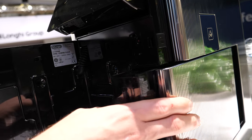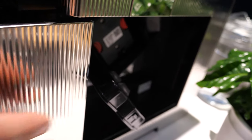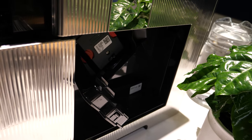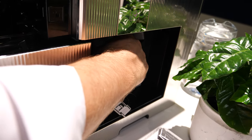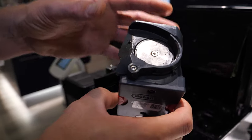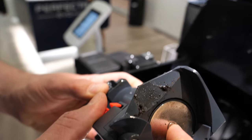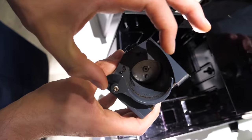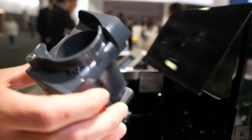Now we open again and we see the difference. Now it's possible to remove it because the moving part is switched so that you can move it. Now you press the red buttons together. It's not hot or anything? No. This part is making coffee and this you have to clean. So if you want to clean it, use your fingers and pull it down. The machine makes the coffee powder and presses it together. That's the part where the machine is making coffee.